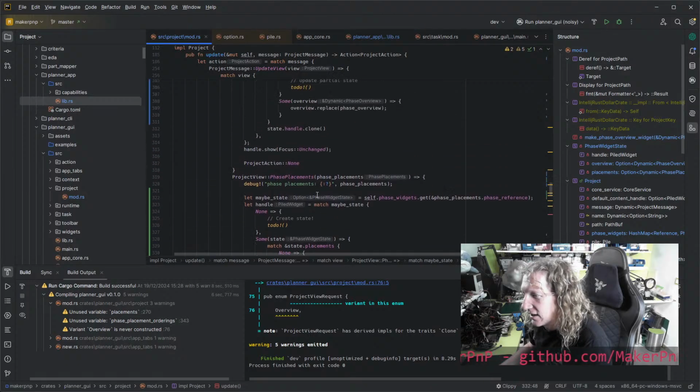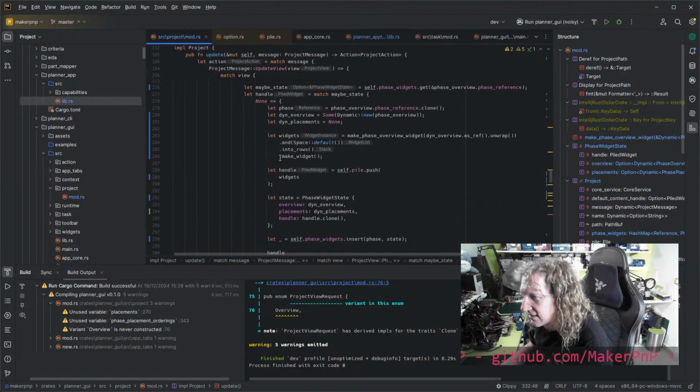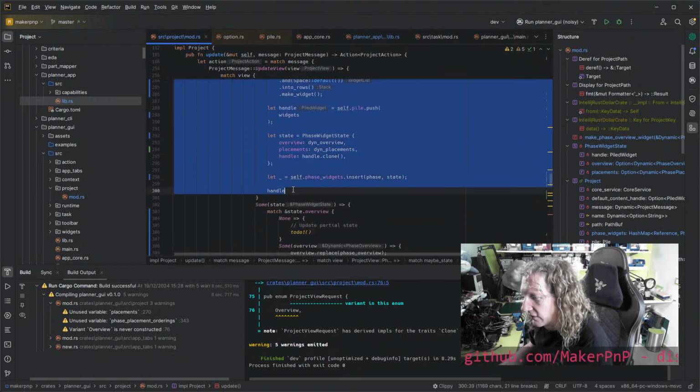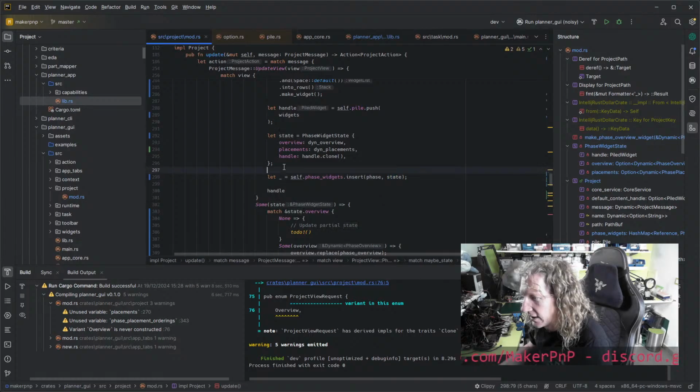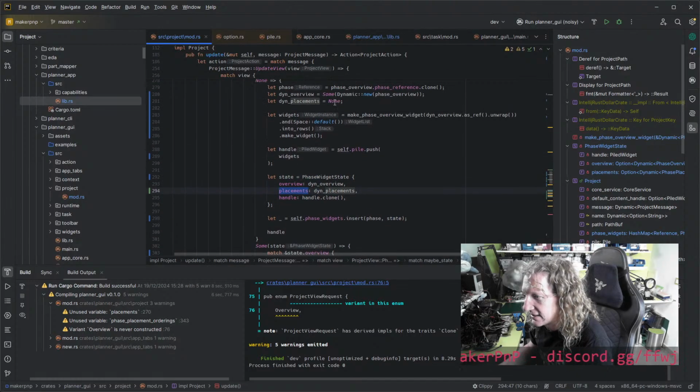So when we get here, what we're going to have is a state that contains all of this. Here's the state that we put in it. And we're going to have placements, and this placements is going to be none. So we need to replace it with something else.